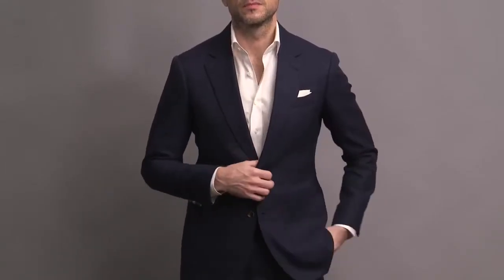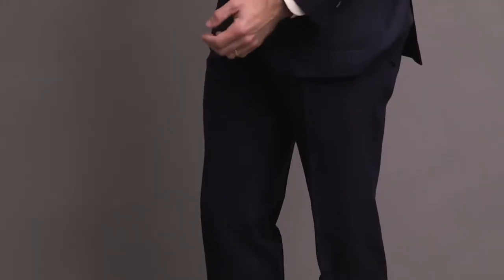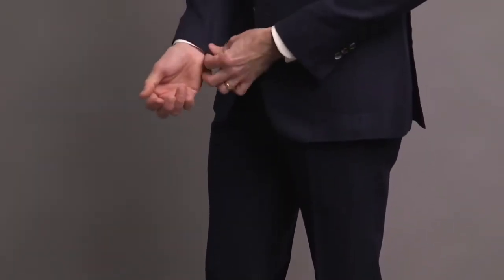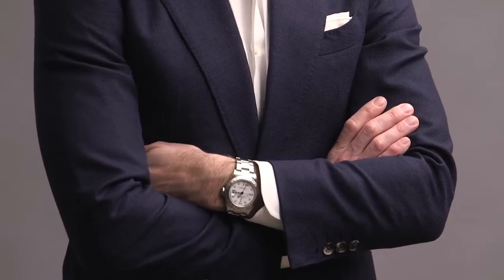If you're going to wear a suit without a tie and just do a button-up shirt, I like to unbutton one extra button. It lends itself to the more casual feel and the more relaxed vibe that this kind of look projects — it just adds a little bit of a cool factor. A look like this is simple and doesn't need much. On my wrist, I went with the Rolex Explorer II to play up the overall sporty vibe.